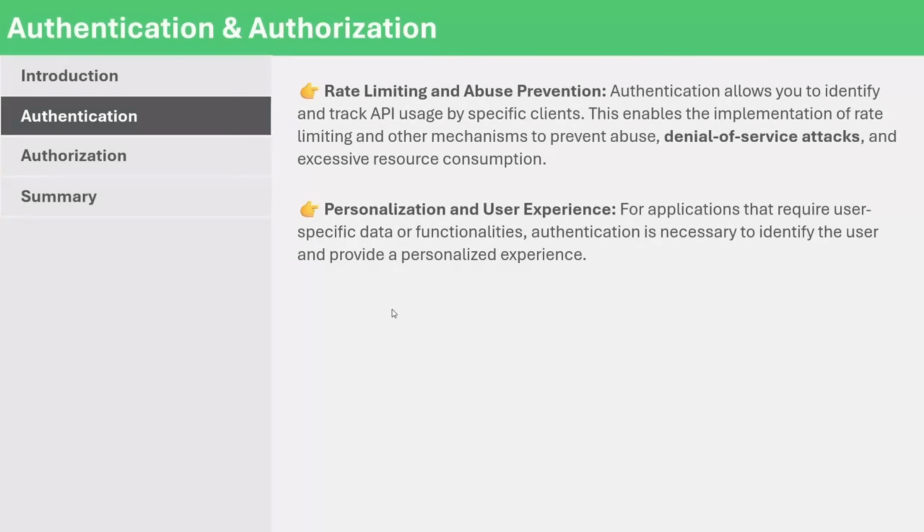experience. So for example, let's say you're using a fitness tracking app. Now, after logging in, the app can show you your daily step counts, calories burnt, and workout history. It can also recommend personalized workout plans based on your age, goals, and past activity. It can display your name and profile picture, and it can sync your data across devices. But without authentication, this will not be possible.